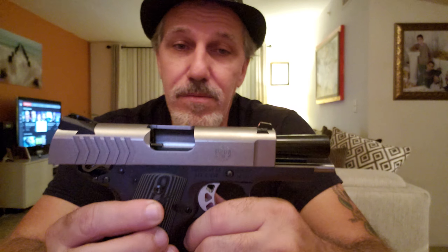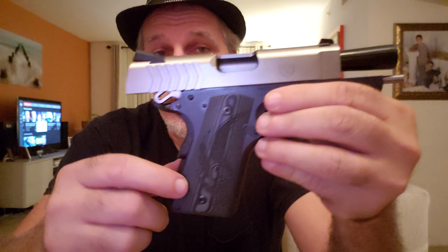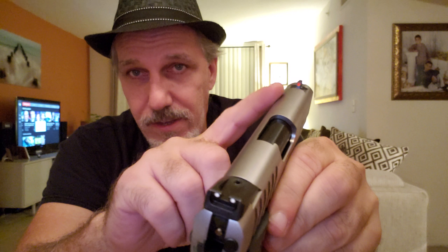Some of you are probably freaking out, but the true 1911 people understand why. I love a 1911. This is the Ruger SR 1911 Officer Size model. What it comes with is a 3.6-inch black nitrate-coated barrel, standard steel slide, standard steel full-length guide rod. The frame is anodized aluminum and you have a skeletonized trigger. The gun is empty — no mag, nothing in the chamber. You've also got a skeletonized hammer and 3-dot Novak sights. I always paint my front sight orange because these blue eyes are getting older and it's harder to see the little white dot, but nice 3-dot sights come with it.